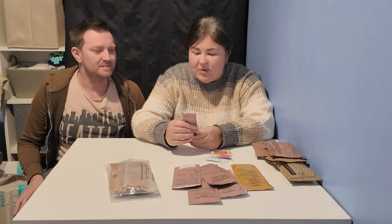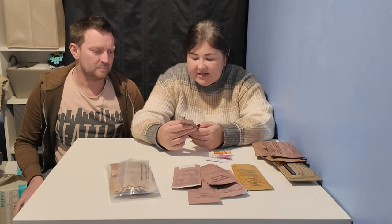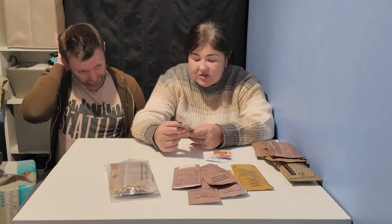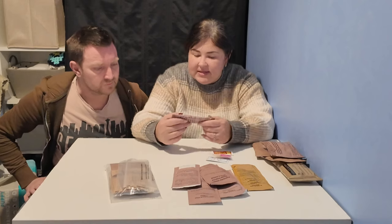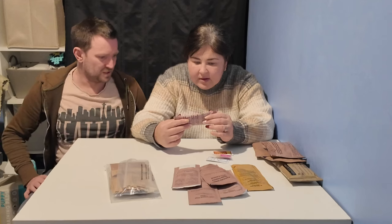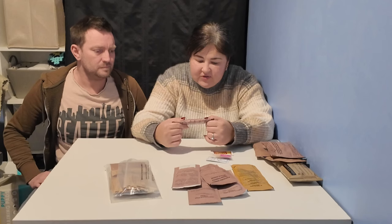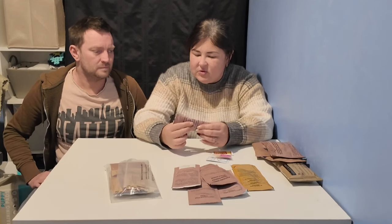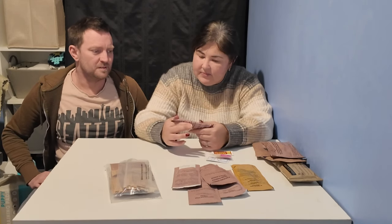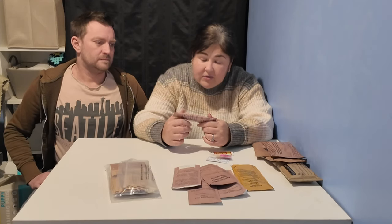So the next one we'll have is some cheddar cheese flavour spread. This is 48 grams. And the best before date is January 2026. I'm going to assume they probably put the same sort of best before dates on everything in the pack. I might be wrong. It says instructions for use, knead pack before opening. Obviously it feels quite hard, so I'm assuming you want to soften it up. And then it says spread on biscuits, or eat out of the sachet.